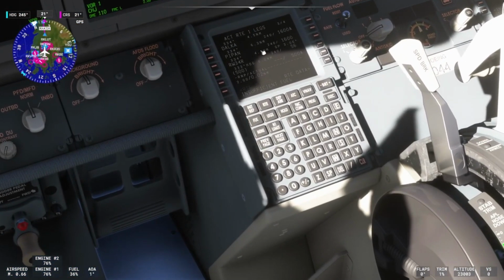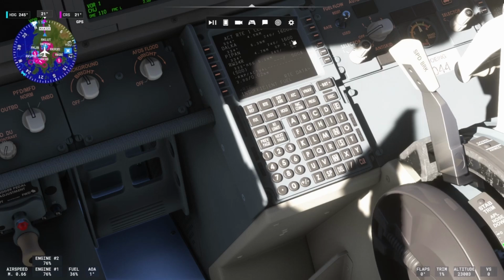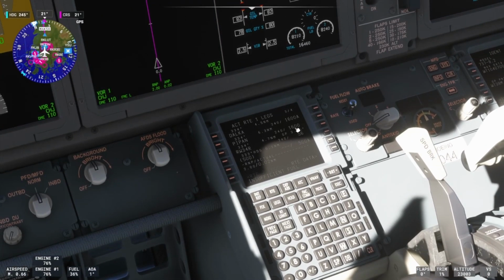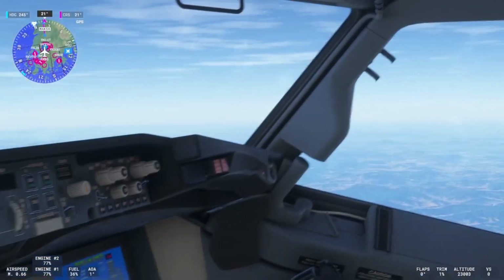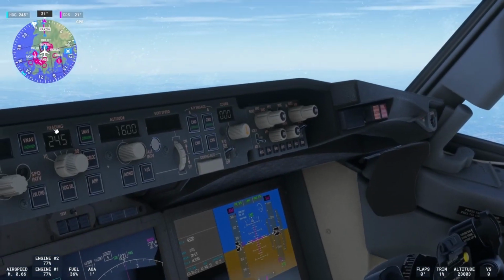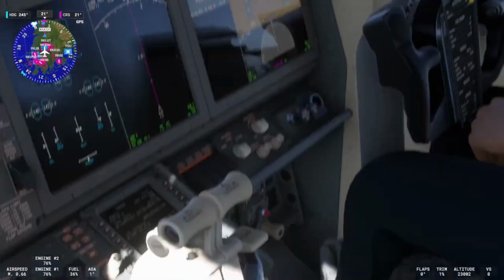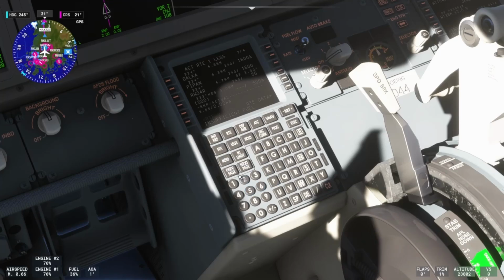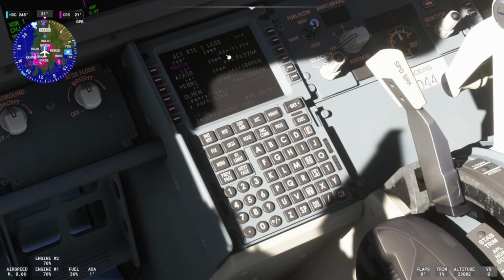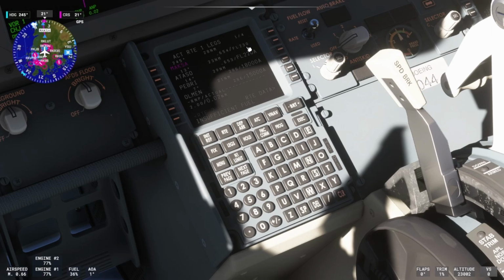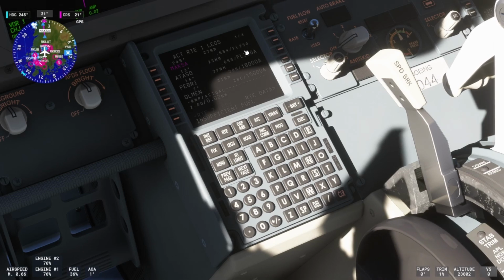First thing I like to do is come down here and look at the FMC, and I try to find the lowest altitude that I'm going to be descending to. The reason being is that you need to be able to type this into your altitude hold indicator if you want to use LNAV and VNAV, or more particularly VNAV, I should say. As we talked about in the last couple videos, these sections here on your FMC show speed and the expected altitude. That's what the airplane is going to try to climb to. Biggest thing to remember is that if you set that, it's not going to go past it or below it.